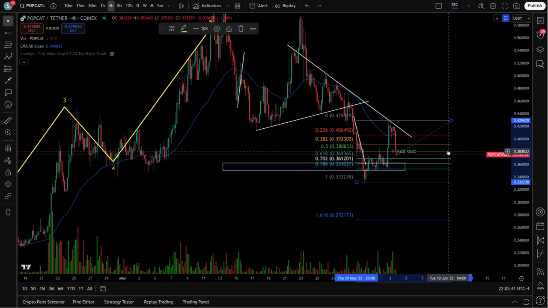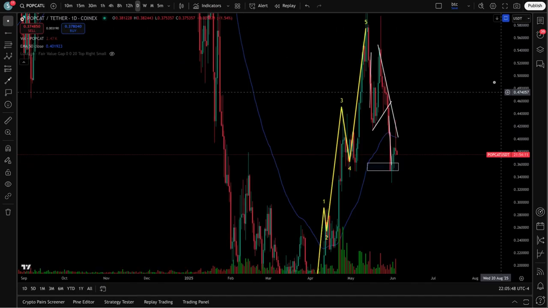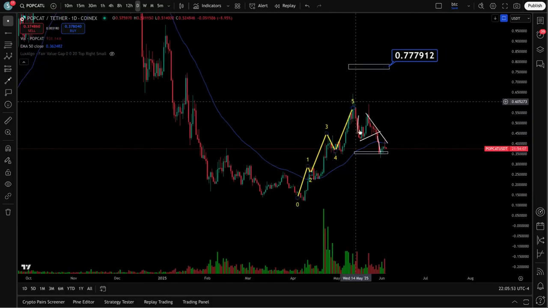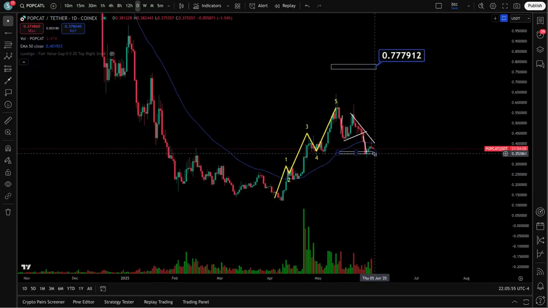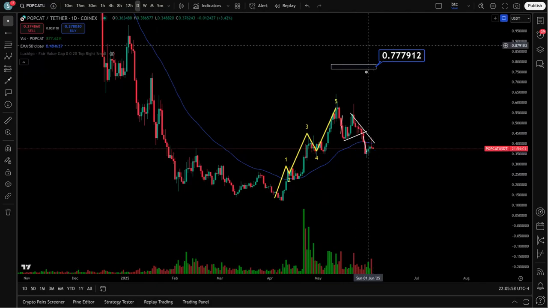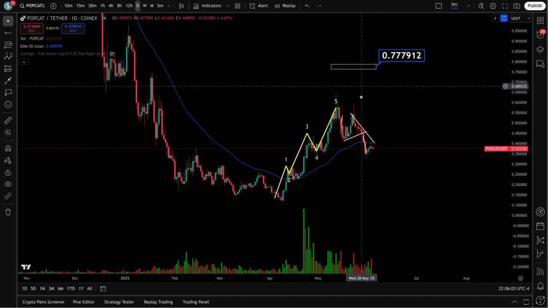Now let's zoom out a little bit and look at the bigger picture. Right, let's go on the daily. And let's see what we got going on here. Right, we had our 5 waves up, then we were looking for a correction. Let's get that target off there. We hit it, right? And this was for later here, right? This was a possible another wave up here.